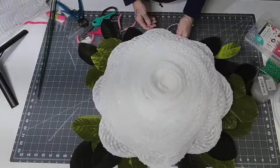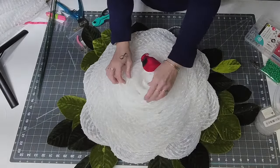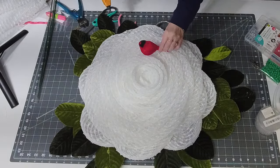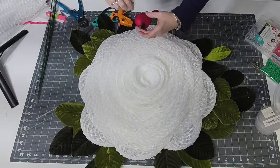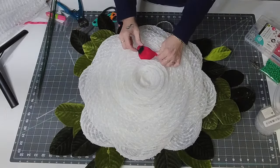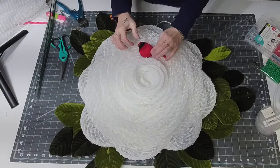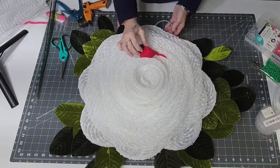So I don't think I have anything else. I think I'm going to put him right about, I don't know, he can pretty much go anywhere. This is the top. Yeah, let's put him at the top here. So I'm just going to put some glue on the back of him. And then I just got glue all over. God darn it. I'll just hold it. I dropped them. So it's kind of like he's sitting on the rose. There we go.